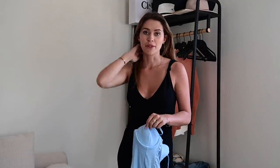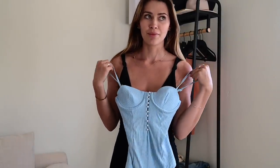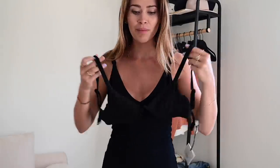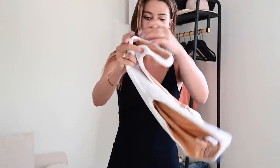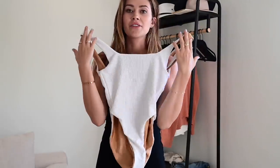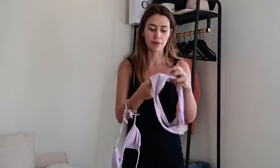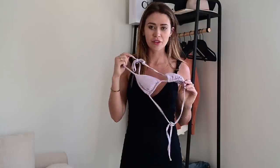I've also been stocking up on swim during this time because the weather's getting warmer and the beaches are open. This is from Onia — it is the cutest suit. Another one from Onia that I'm loving — I love this top, it's got that cute little demi-cut bra look. Another new one I got is from Psy Swim. I've been really loving one pieces — I just think they're so cute and so classy. And the last one I want to show you is this very pretty lavender swimsuit from Vitamin A — just a cute two-piece triangle bikini. I've been wearing this a lot to tan in the backyard.